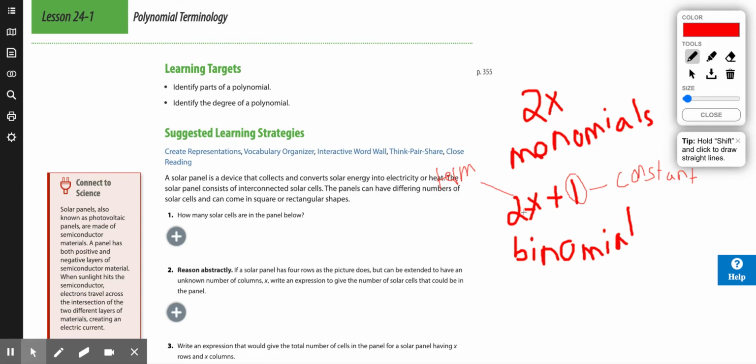The number in front of a variable, let me use a different color to do this one. The number that's being multiplied times a variable, this factoring, that is the coefficient. Remember that word, coefficient. So the whole thing is a term. This is the coefficient, that's the variable. And if you put it with other pieces, you have polynomials. Most of these words we've probably heard before, especially terms and coefficients. But now we're just adding on our new words, polynomials.